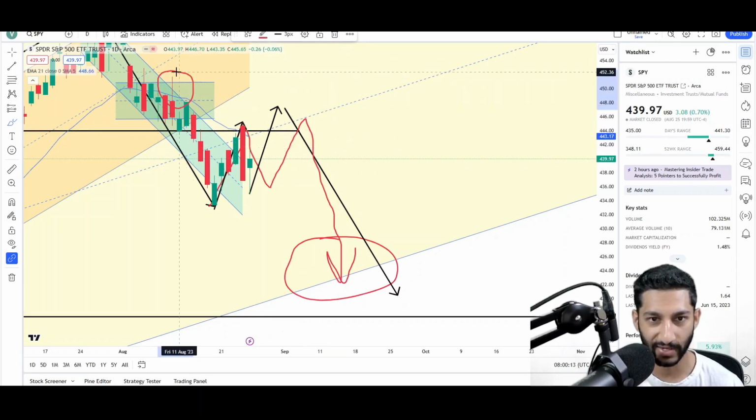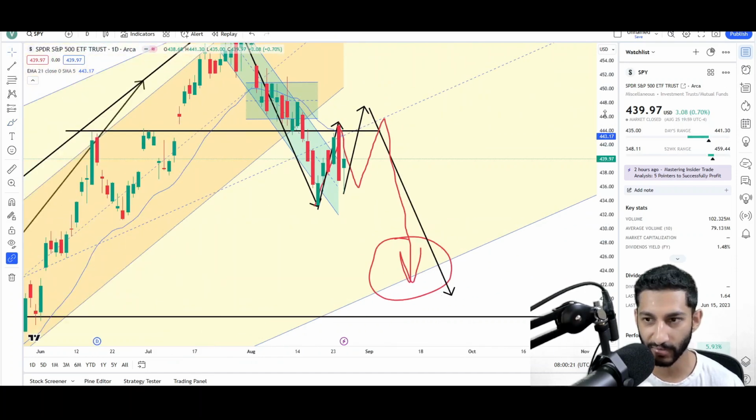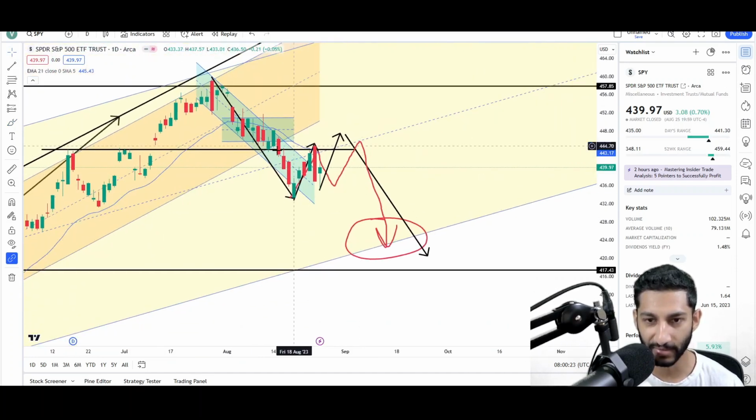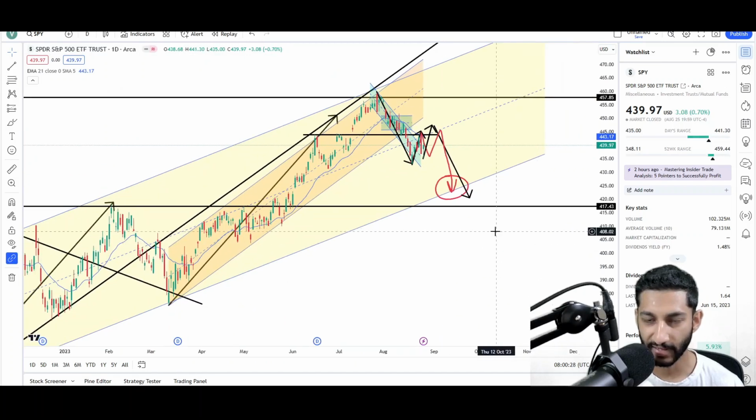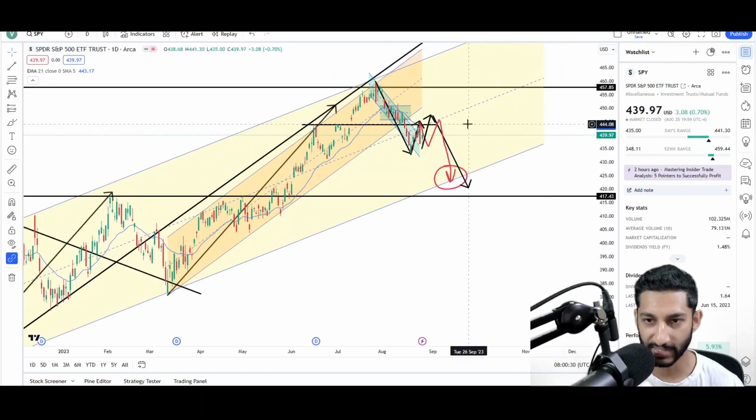So the same thing like this right here. You can see how this candle wicked right at the prior resistance, the 450 level, and then closed lower. So the same thing can occur over here. Okay, I don't want to get into predicting every single little thing, but this is what I see playing out. It looks like the bulls aren't strong enough to drive up the price as of right now.